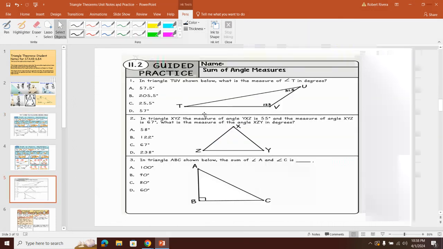Then for homework will be this guy. Be careful, that's 31.5. Here they give you the angles. And here they just give you one. They're trying to find, okay, together this better equal how much. So this is called the sum of all angles of a triangle should equal 180.